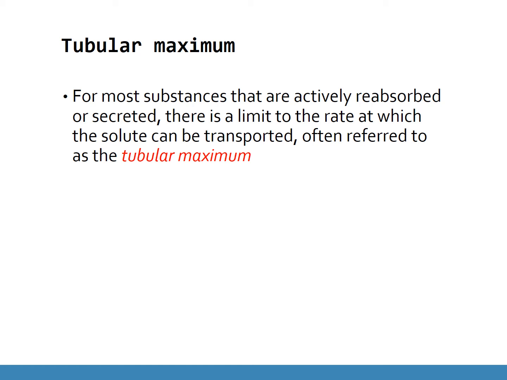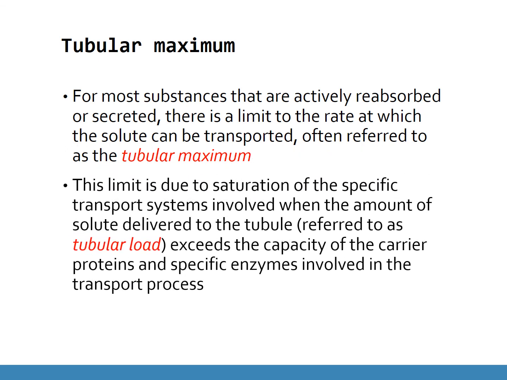As I told you earlier, for those substances that are actively reabsorbed or secreted, there is a limit to the rate at which the solute can be transported. This limit is due to saturation of the specific transport systems or proteins involved, when the amount of solute delivered to the tubules exceeds the capacity of these carrier proteins and the enzymes involved in this transport process. Let me try to explain this in the diagram in the next slide.